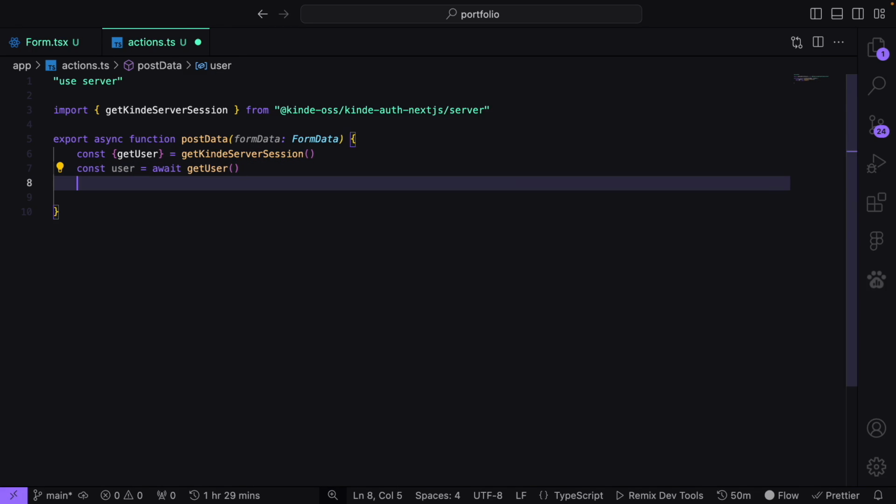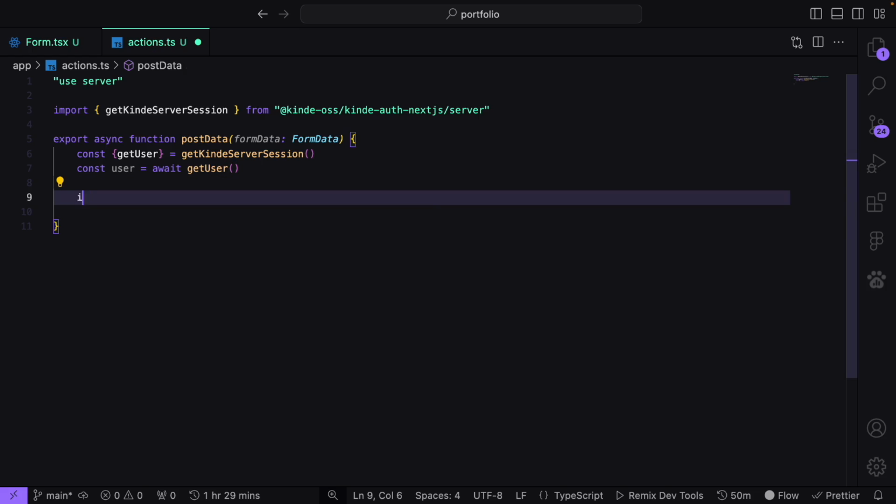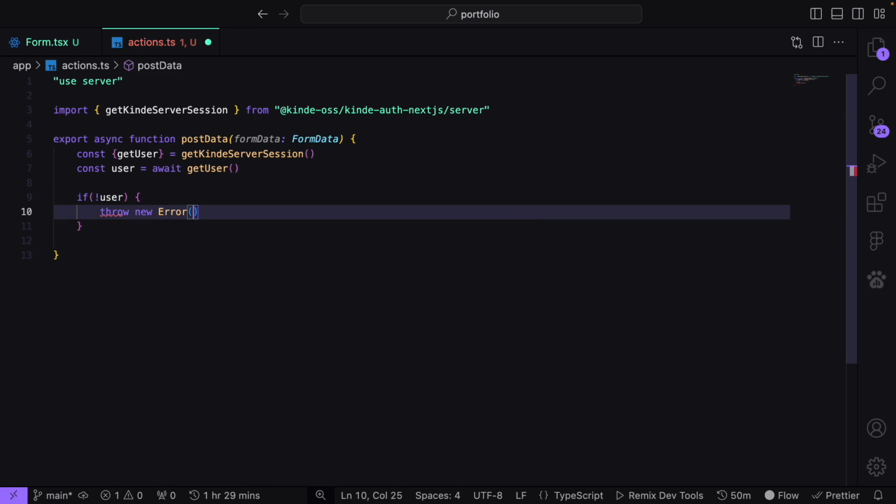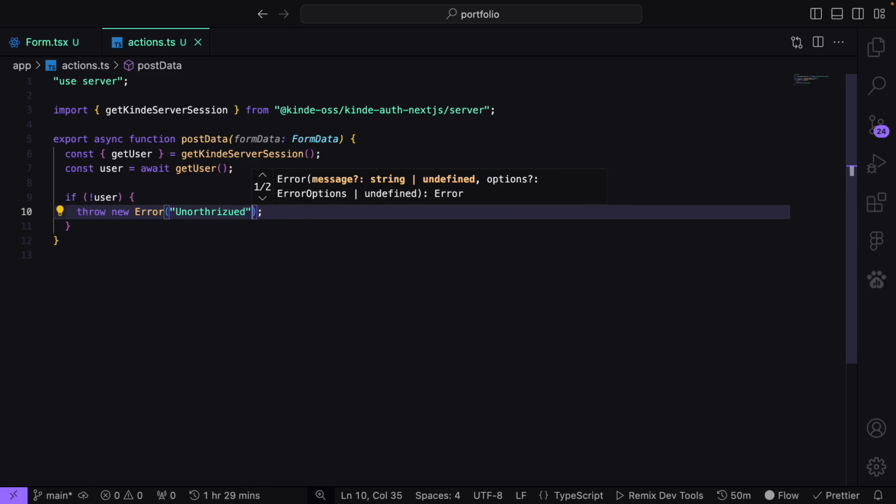Let's invoke that, and then let's do an if check. So if there's no user, let me just throw an error. Let's do throw new Error, and then I will just say for a message, I don't know, unauthorized. Now I think I misspelled that. Yeah, I misspelled that. I don't care, it's fine. I think everyone understands what I do right here. So if we don't have a user, then I'll just throw an error.